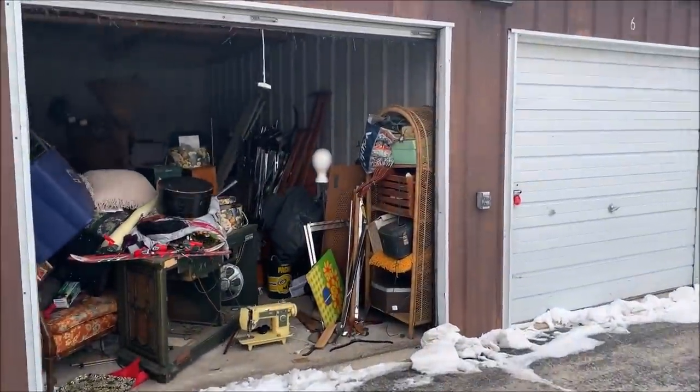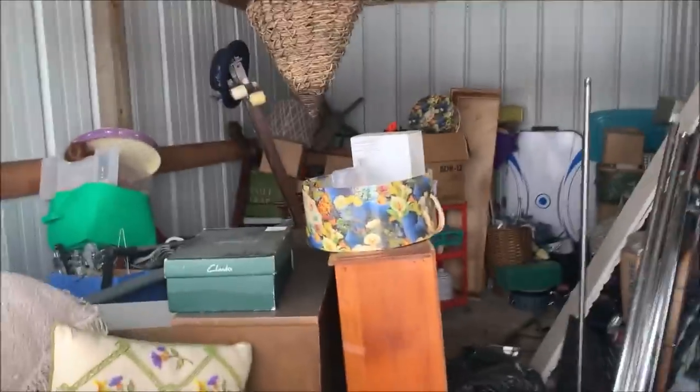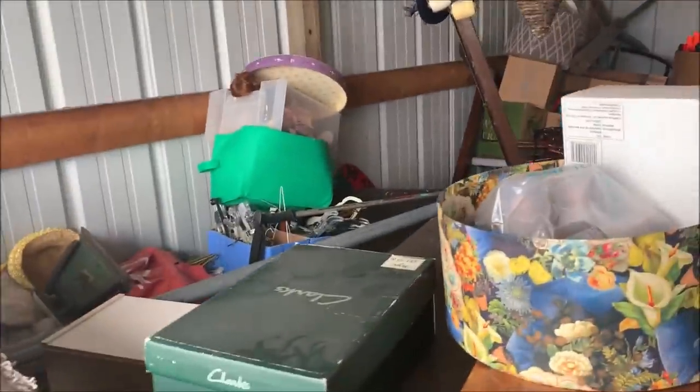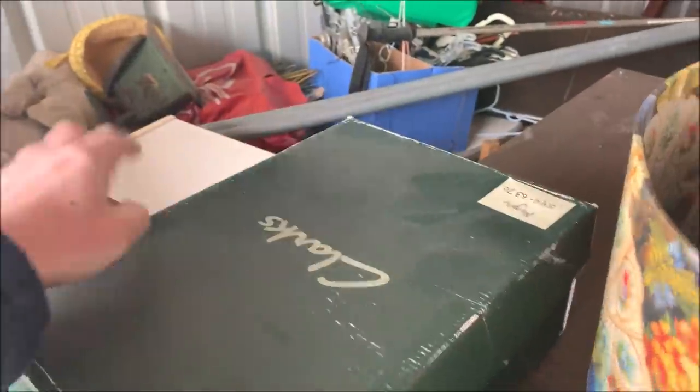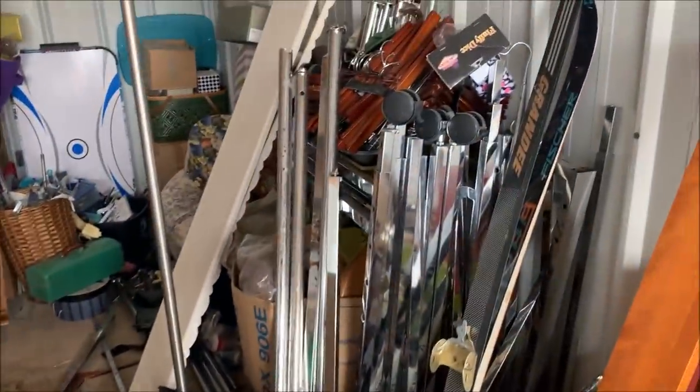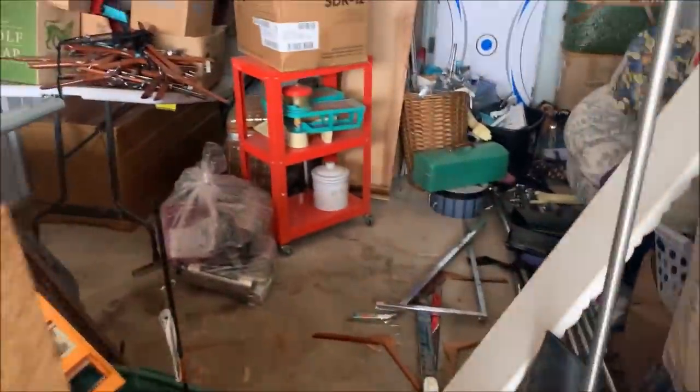I found it — it is C7. You might remember this unit I bought a little while ago and showed when I bought it. The thing that might help you remember are these brand new Clark shoes. I paid 35 bucks for this unit and I remember looking these up — they'll sell for more than 35 on eBay. We've also got some clothes racks, a ton of retail fixtures, someone's head on what looks like a lamp stand, some cheap mannequins, and lord only knows what else.